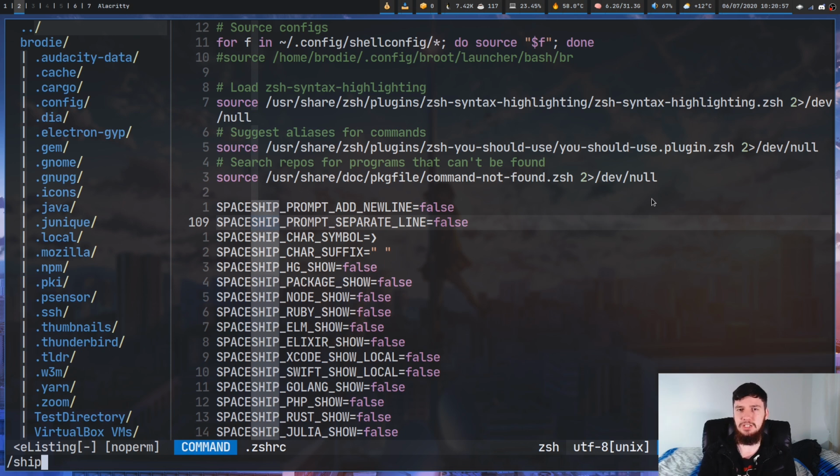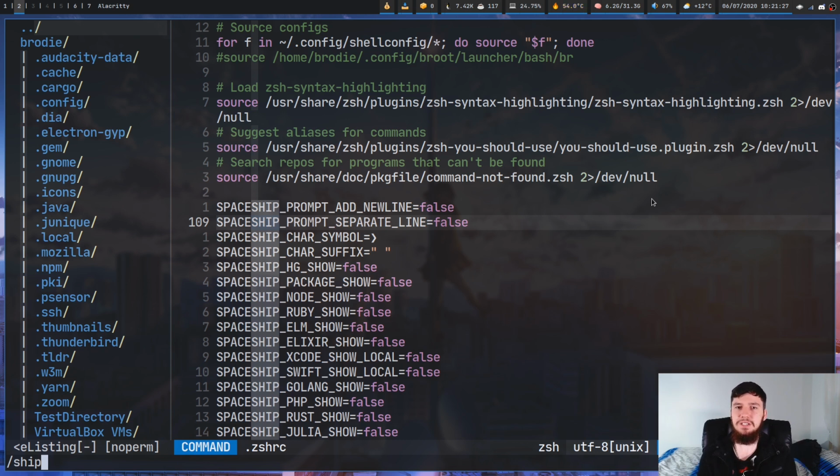But searching for ship within a fuzzy finder and within slash is a little bit different, because the way that slash works is a regex search. So it's going to look for a specific pattern. Whereas with a fuzzy finder, what it's going to do is say, okay, I have the 4 letters S, H, I, P. I don't care what's in between them. As long as I have them in that order, that's going to be something that matches.